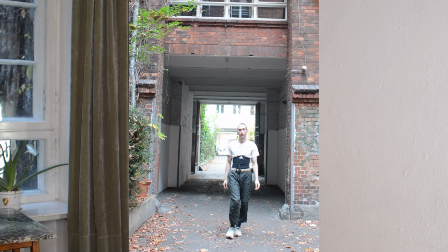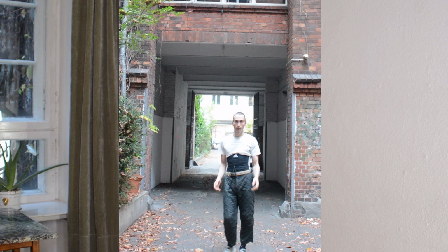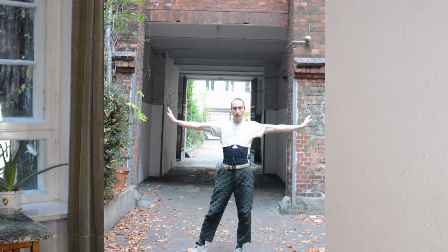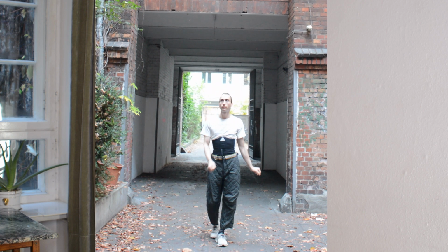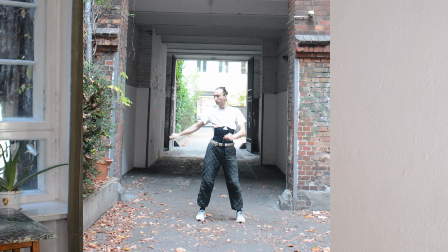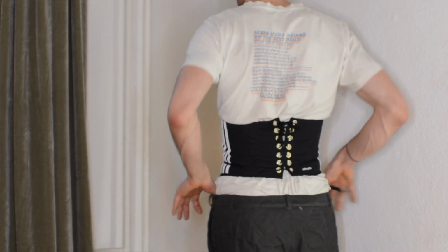And I've been wearing this around the house yesterday and I did not expect it to sit so nicely. I thought it would be kind of uncomfortable, but it just feels super nice and I feel like it's incredible for your posture. I might even want to try to use it when I'm sewing something because I always tend to, you know, collapse. It's basically not made so that you can still bend. It's really stiff. It feels like a real corset, to be honest.